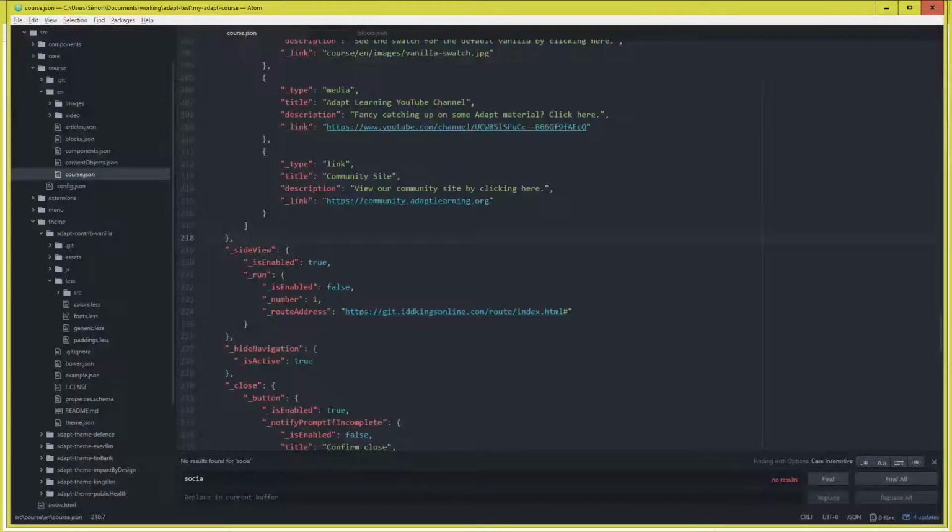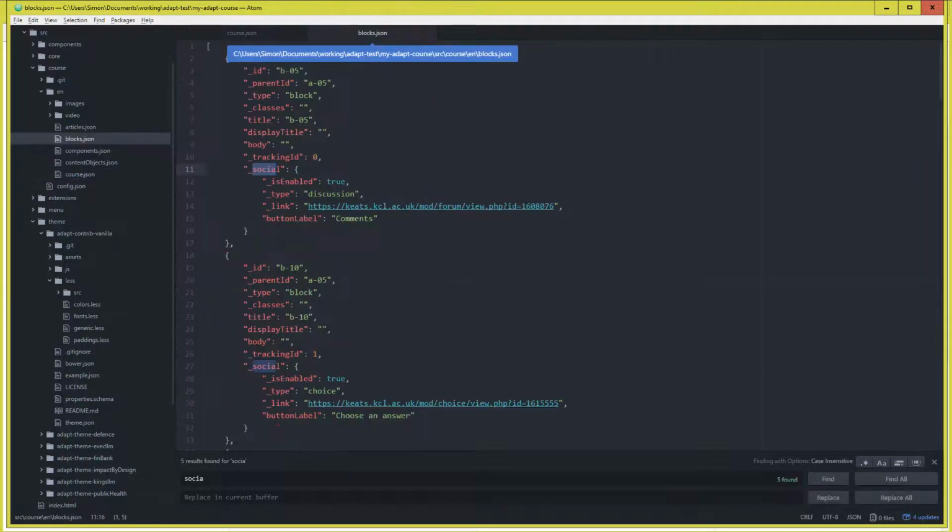I'll quickly go through how to set it up in the JSON. This is the course.json file. So set it to enabled. This is a setting that we use internally, and I'd highly recommend leaving it disabled. So for the social extension, you set it to true, create a link to your content, and you can set a name for the label that you're applying.